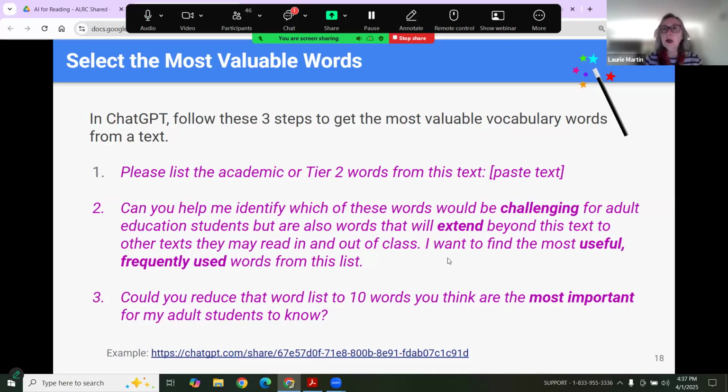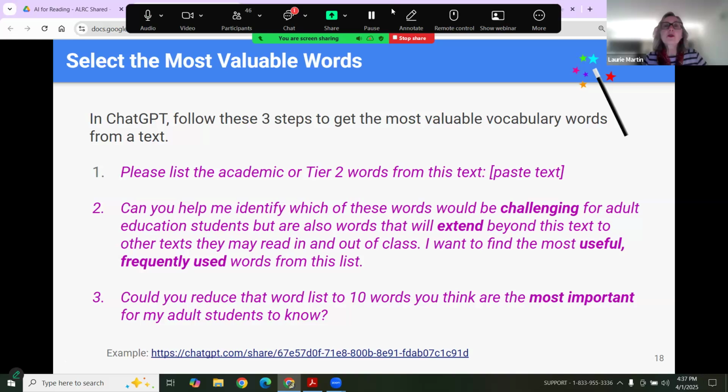We prompt the chatbot by telling it we're looking for the most useful and frequently used words from that list. Then we ask it to reduce it down to just a certain number of keywords. In this example, we've chosen 10. 10 is not a magic number, but there you have it.